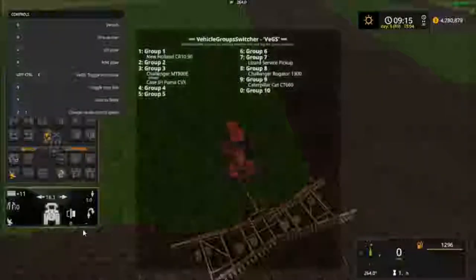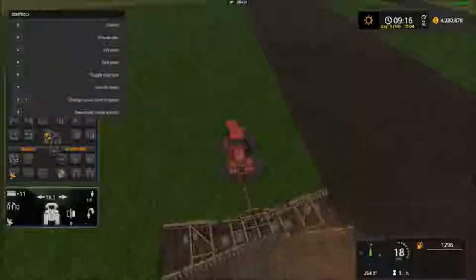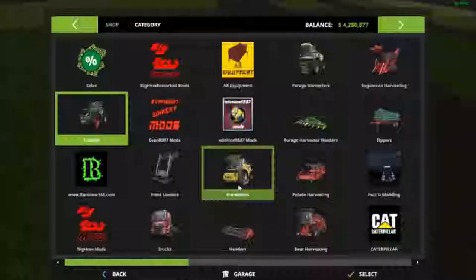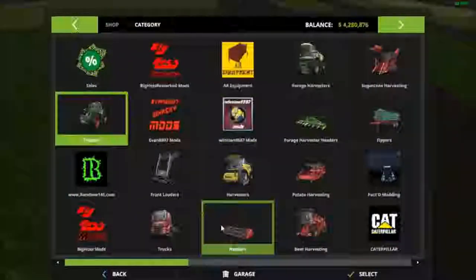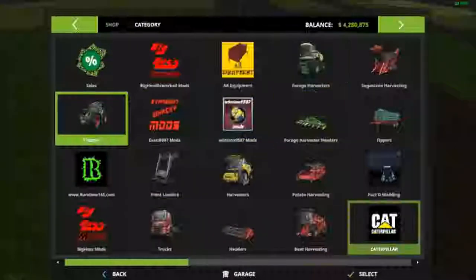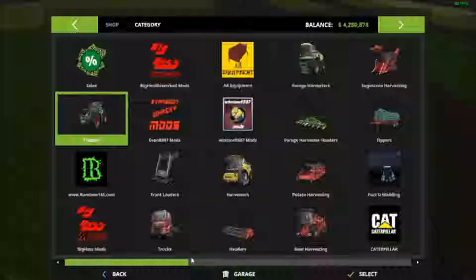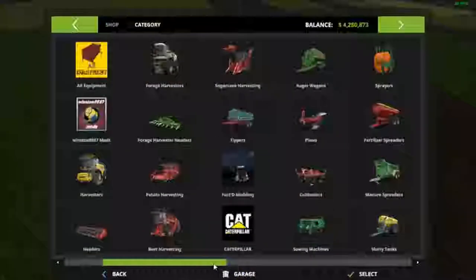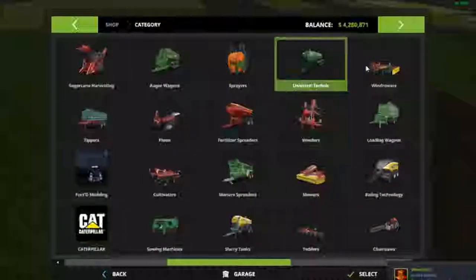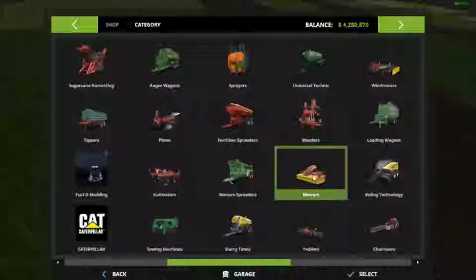Let's see. Okay. While he's going down, I'll go to the, oh, it won't do it. Okay. I thought that if I could stay in cab but do this, it would keep going, but it won't. I want to mow some grass. Let's go to mowing. Okay, I know I'm looking right at it. Mowers.